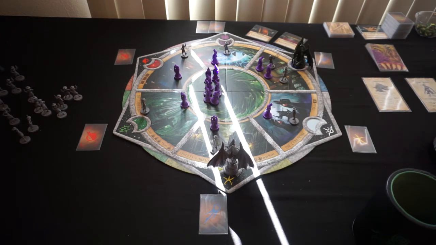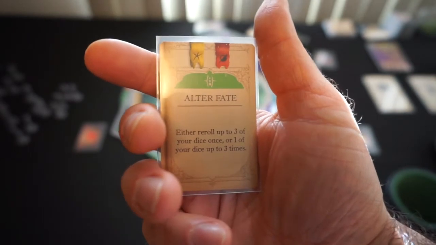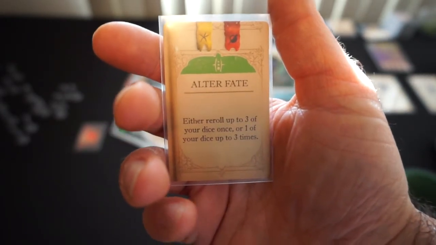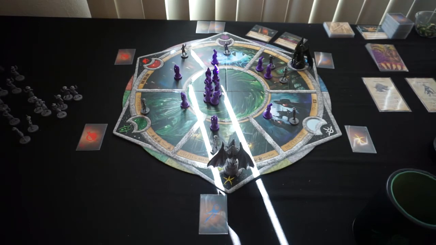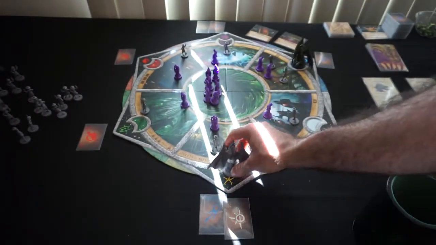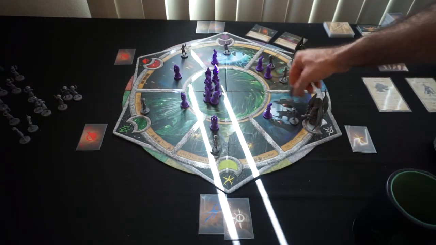Then for 2 blue, I'm not preparing anything, so I will just draw from the green, and I'll find Alter Fate, taking a yellow and a red. Either reroll up to 3 of my dice once, or 1 of my dice up to 3 times. Then the investigators will discard a white from the streets of Arkham to move over to the ceremony and put an investigator out.